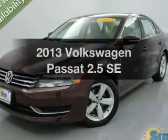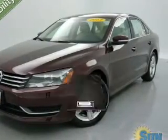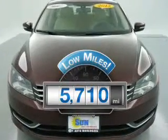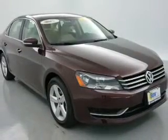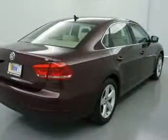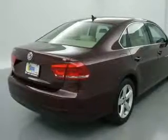Check out this 2013 Volkswagen Passat. This is the set of wheels you've been looking for. Why worry about high mileage? Choosing a ride with lower mileage is the right choice for your busy life. The powertrain includes front wheel drive with a reliable engine connected to a smooth shifting 6-speed automatic transmission. Premium wheels lend a distinctive appearance, and the anti-lock braking system will help deliver you safely to your destination.